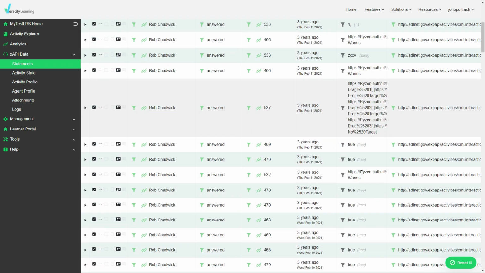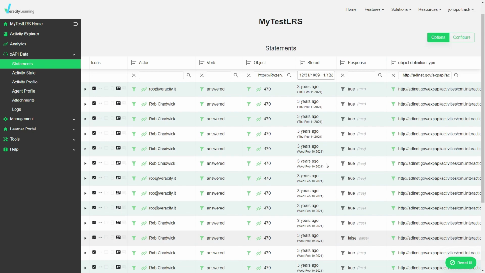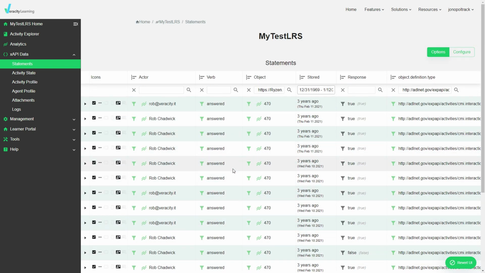That's great. Let's go a little bit further in filtering. I want to look maybe for a true-false question. Here's one. Let's filter again, not by just CMI interaction, but by this object, which is, I guess, some question on an assessment. Looks like a true-false to me at a glance. Filter on that. So now we're looking just here at question 470. Now I'm going to do something a little bit different. So remember, we're configured. We're looking at CMI interactions and this particular interaction.